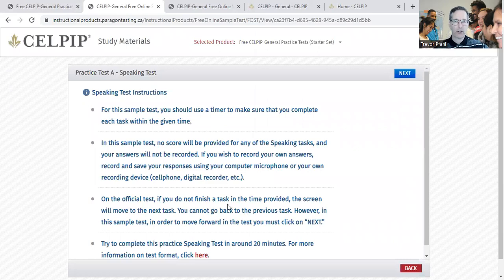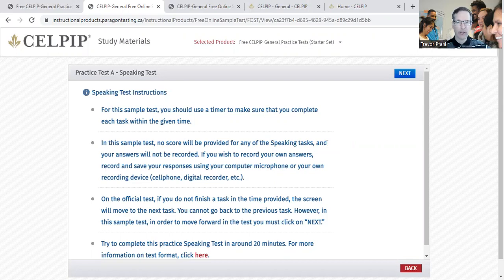So it gives instructions. Now, what's key for CELPIP speaking is there's a timer that you have to prepare for the question, and then you have a certain amount of time to speak. And when you're speaking, you're going to see a little bar across the screen. It's going to go across as it's recording. And once that timer is finished, then the recording stops.